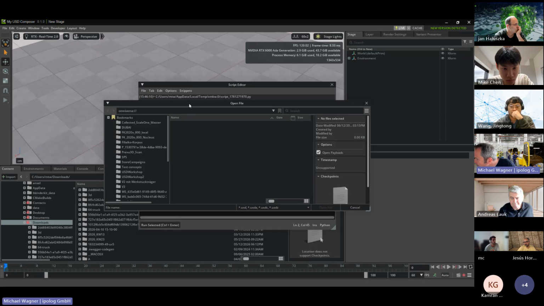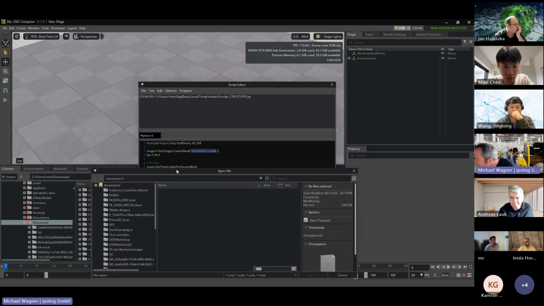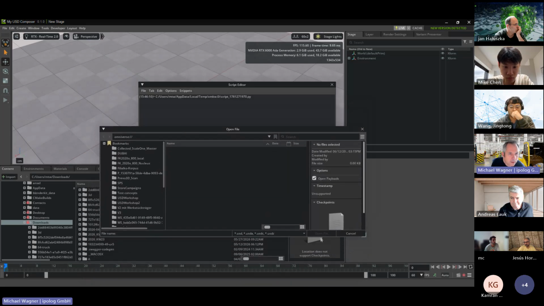Animation_1.usda. Oh, it's in the Kit app template.